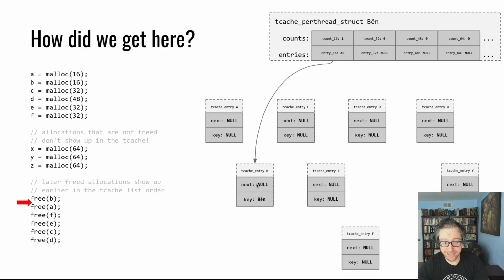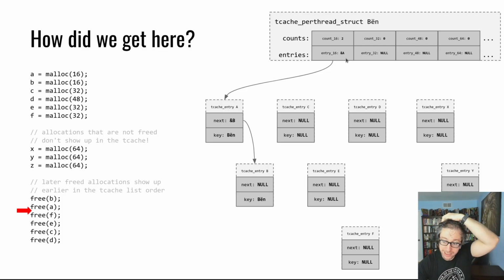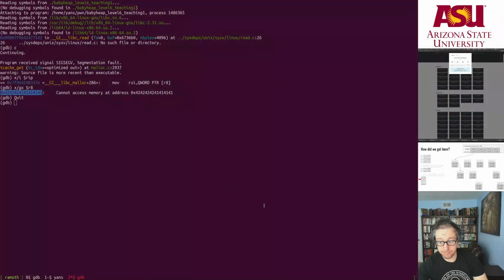But when we then allocate again, after having overwritten, this address was 41414141 42424242. We now put that in this entry, and the next time we try to allocate, it is trying to follow that to figure out the next address in Tcache to put here after its return. So it dereferences the overwritten value, 41414141, and we crash.